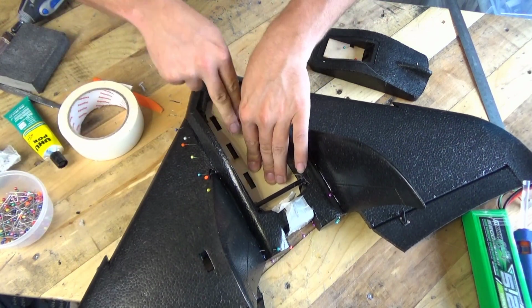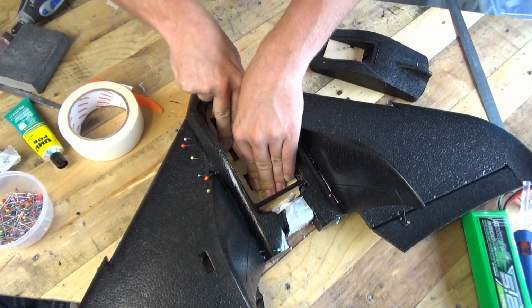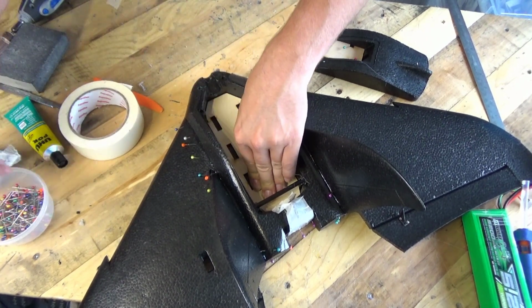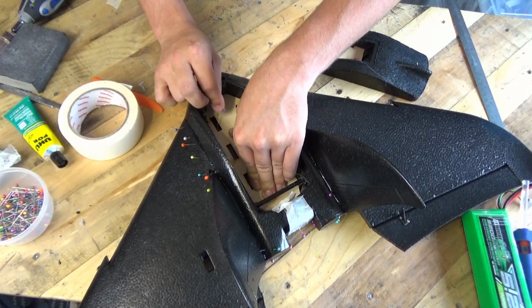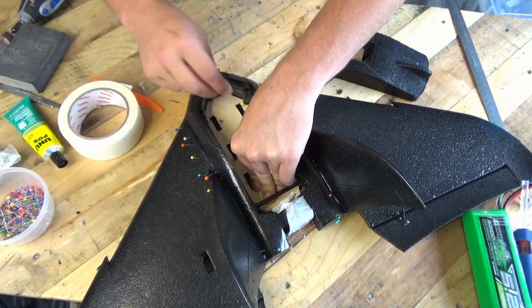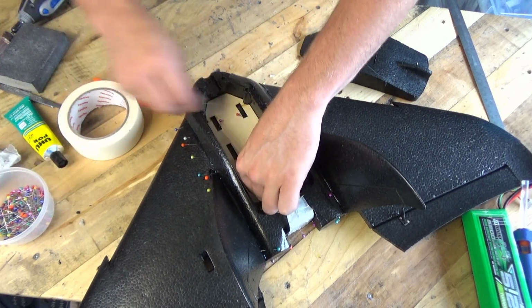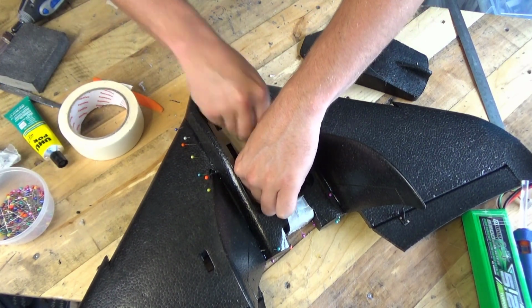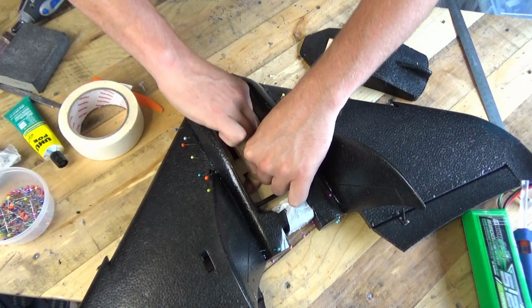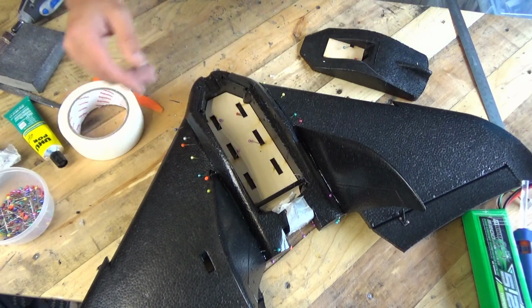Right, let's make sure that's down flat. Give it a good little shake around. I'm sure that's moving the camera, apologies for that. And again, if you're in doubt whether it's going to stay still, stick a few pins in it. And I'm slowly getting through that tub of pins here. Put that one in there. I'm just going to stick another one in that side. Like so. And there we go.